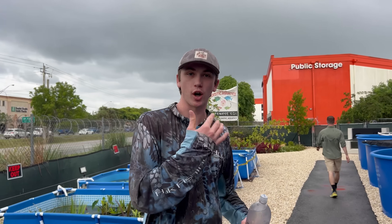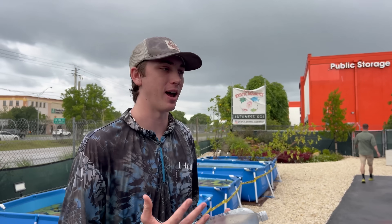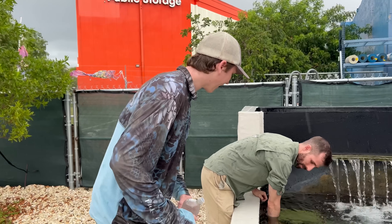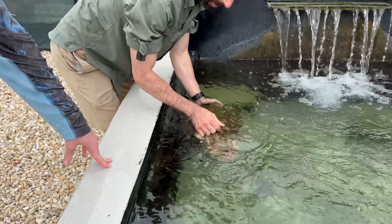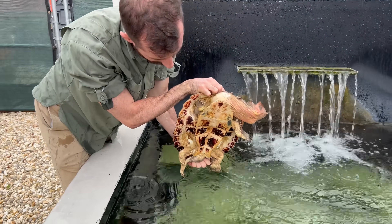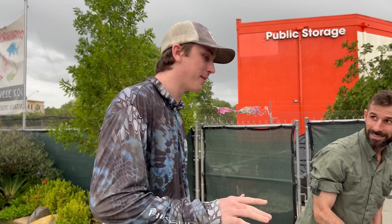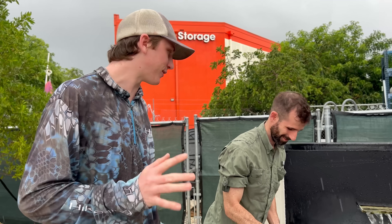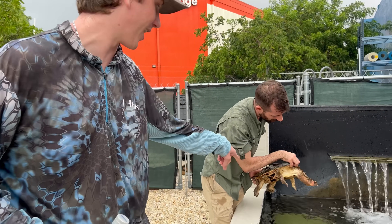So we're here with Zach — he's walking us over to the turtle pond. We're going to check out the Mata Mata. We actually don't even know if it's a male or female. Oh wow, that is really big — not as big as the one I got, but still really cool. Yeah, it's male — see that little indent in the shell right there. Another male. Well, we just bought one. I'm tempted. If this video gets 15,000 likes, we'll come back and buy the Mata Mata — the second one. Let's go inside and see what else they got.